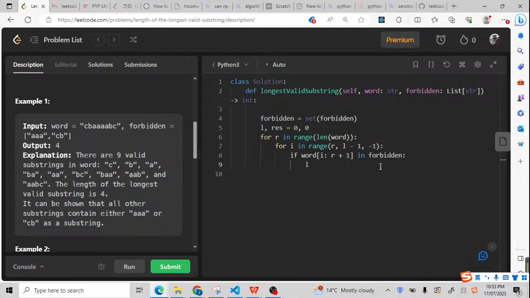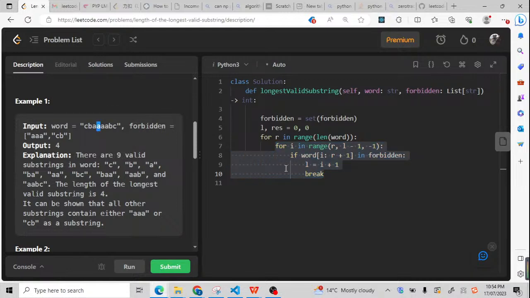If we find one, we need to shift the pointer. The left pointer should be shifted to I plus 1. Why? Because we are always counting from the left to right. For example, with this AAA, if we find this A, it means the L pointer should be this I, the first one. I plus 1 is AA, so AA must not be inside the forbidden, and the forbidden part goes out of the window. After that, we can break this for loop immediately, because we've already found one and already shifted the L pointer, so this for loop doesn't matter anymore. Then we can simply go to the next one, and the next.